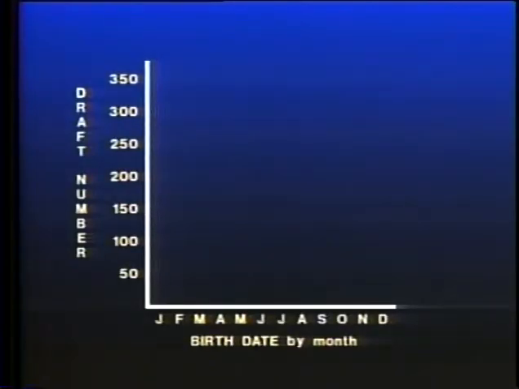This scatterplot shows the outcome of the 1970 draft lottery. The explanatory variable, plotted as usual on the horizontal axis, is the date of birth. The response variable is the draft number, numbered 1 to 366. Remember, the lower his number, the more likely a young man was to be drafted.